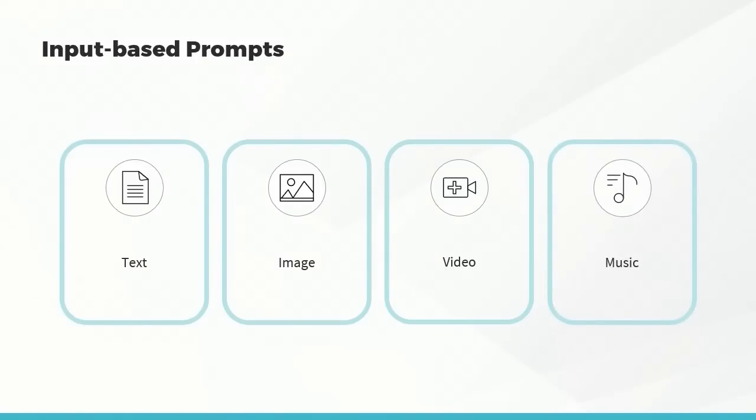Finally, there are music prompts, where a piece of music is used as input and the model then generates a response based on the music. For example, a music prompt could be a classical piece, and the model could generate a response like, "This music is so soothing." To generate responses, the input prompt needs to be properly formatted and passed to the model. The output generated by the model can be presented to the user in a variety of ways, such as text or speech. Overall, using different input-based prompts can help improve the diversity and quality of responses generated by ChatGPT.